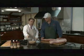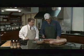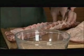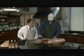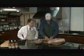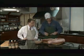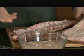All right, so your spice rub is ready to go. Correct. So what do we do? What I like to do first on the baby back ribs is there's a membrane on the back, so you take a small knife, being careful, right along the bone area, hold the membrane, and peel it off. Oh, wow, okay. That way it cooks down a little more tender for you. Otherwise, this can kind of get a little tough. So I always like to peel that off and dispose of it. Then once you've done that, you're ready to use the spice mixture.